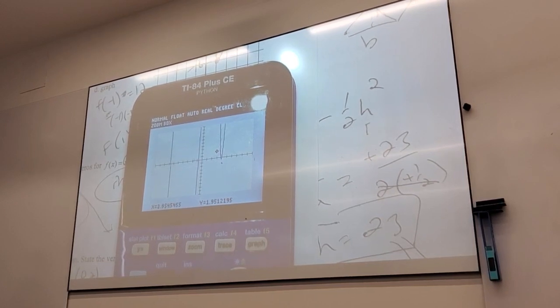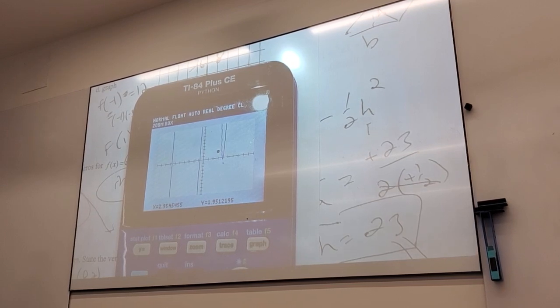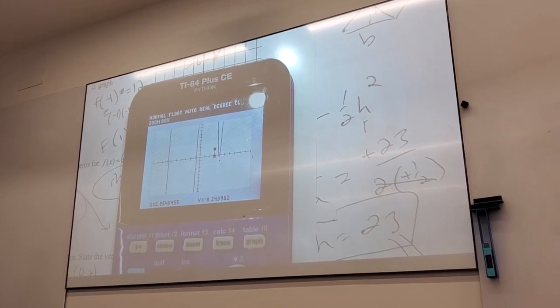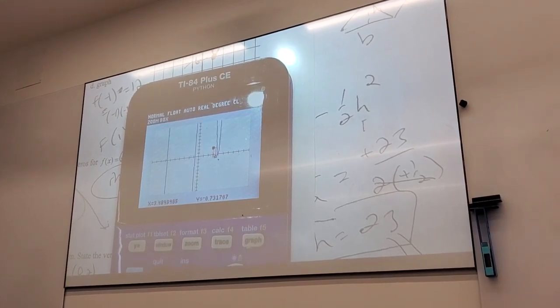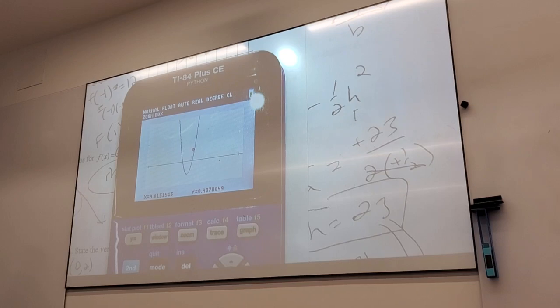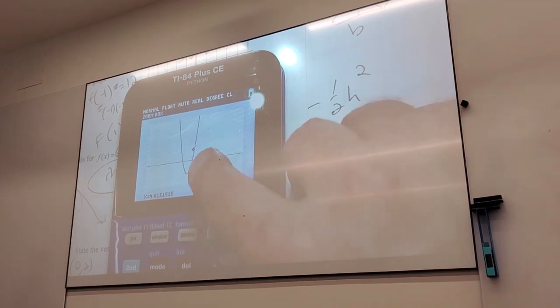So when I put the cursor somewhere at first, it's gonna be one corner of a box. If I hit enter, I can then open the box around any section of the graph I want to, and it's gonna zoom in on that section. The little piece looks like a parabola, right? It's not really parabolic, it looks like a parabola. And then I could get these two intercepts. So let's get this top one here.